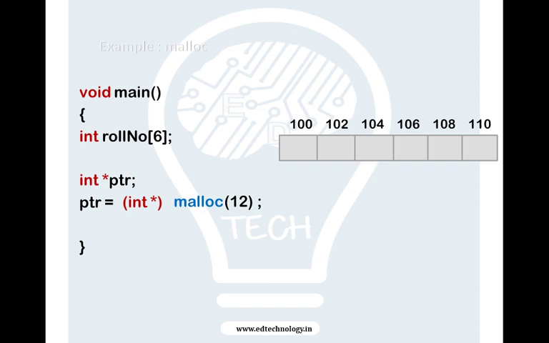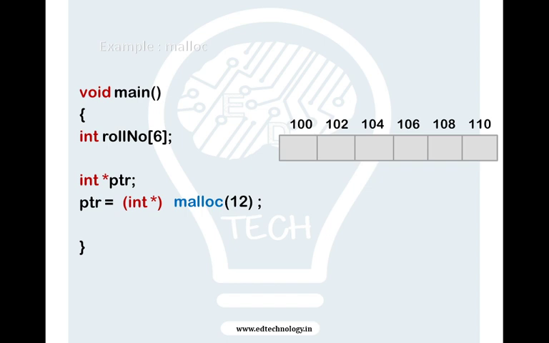Addresses will be contiguous. So if you see 102, 103, 102, 104 and like that, so it's a jump of 2. Why? Because it is integer, right? So you need to remember that it will be contiguous allocation and at a jump of 2 because it is integer. So basically that you need to remember again.